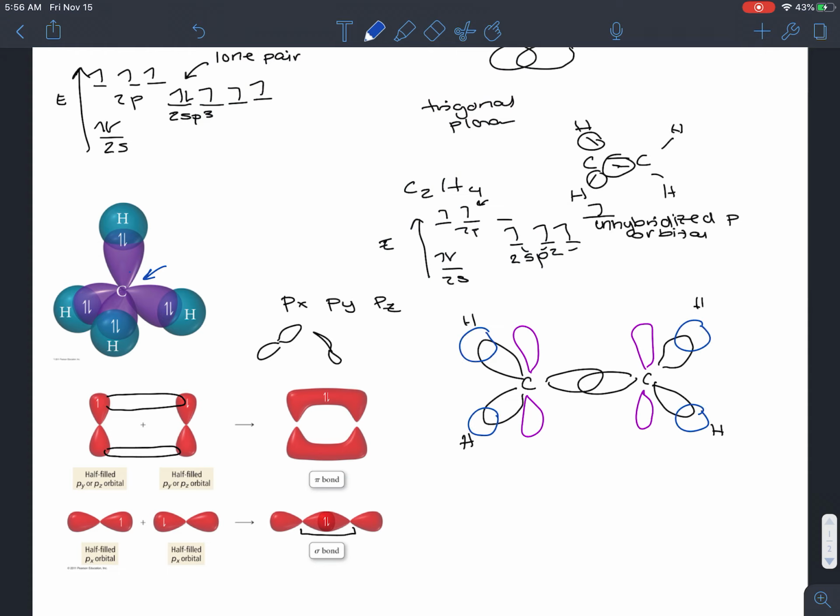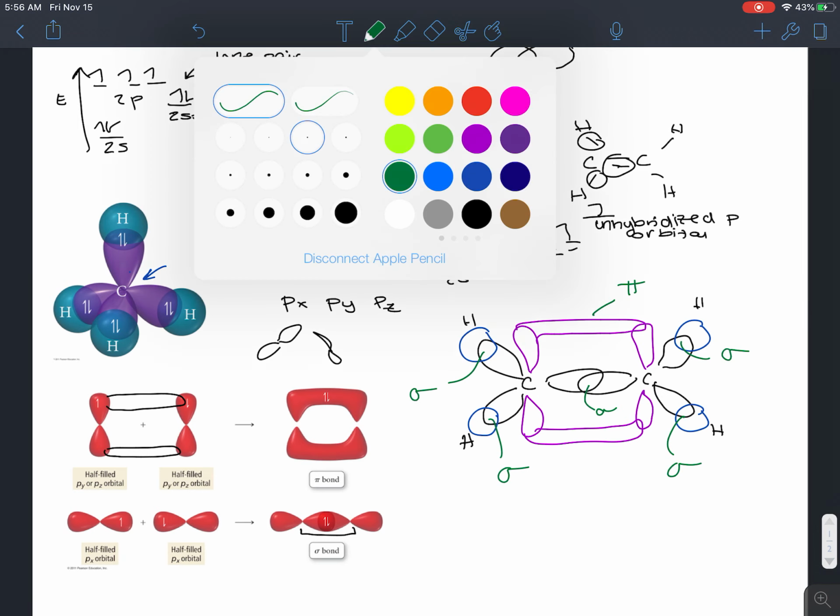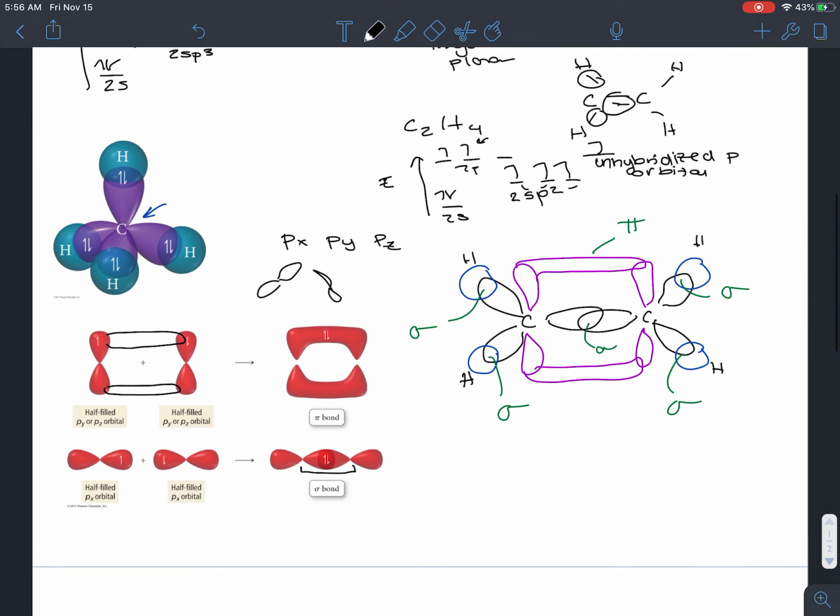And then I have the s orbitals of hydrogen that will overlap. Now the s orbitals, the p orbitals, they will overlap here to form a pi bond. So you have your sigma bonds, and you have the pi bond, which then gives you that double bond and the sp2 arrangement of the electrons.